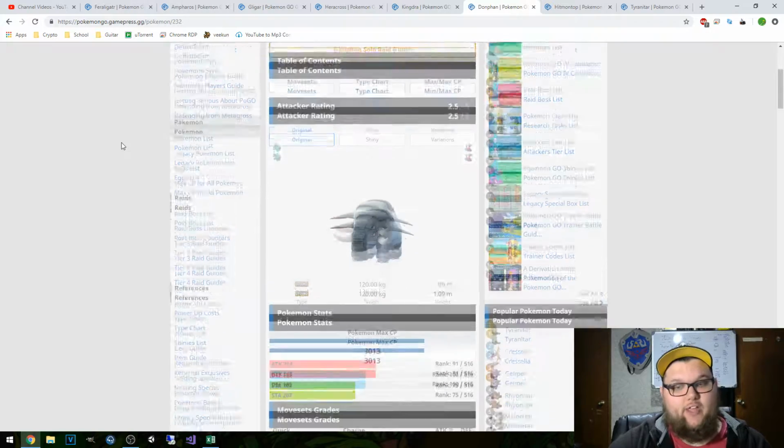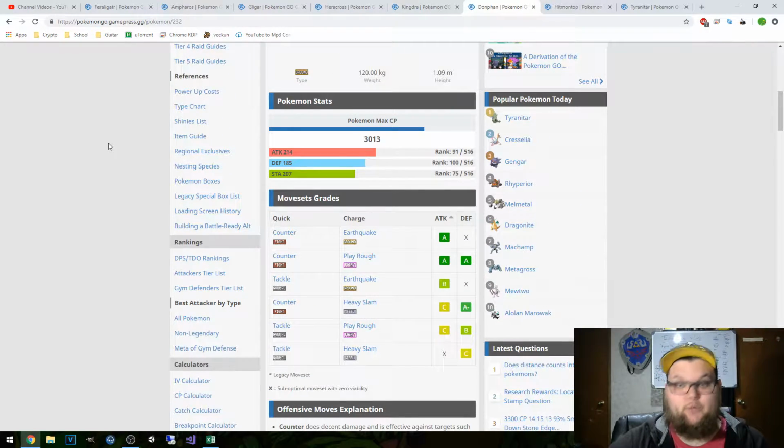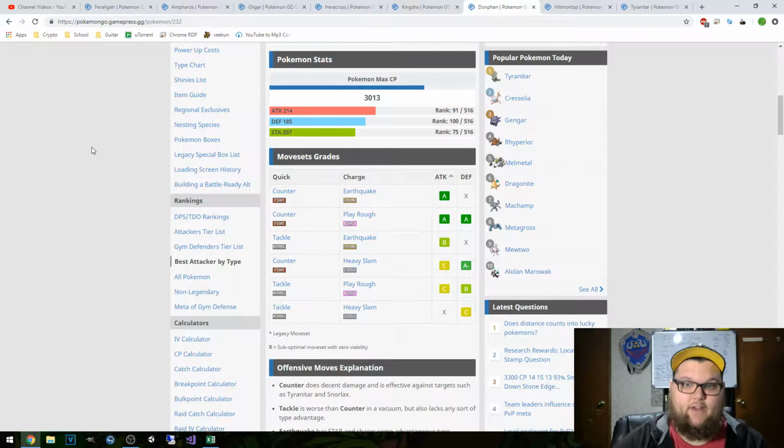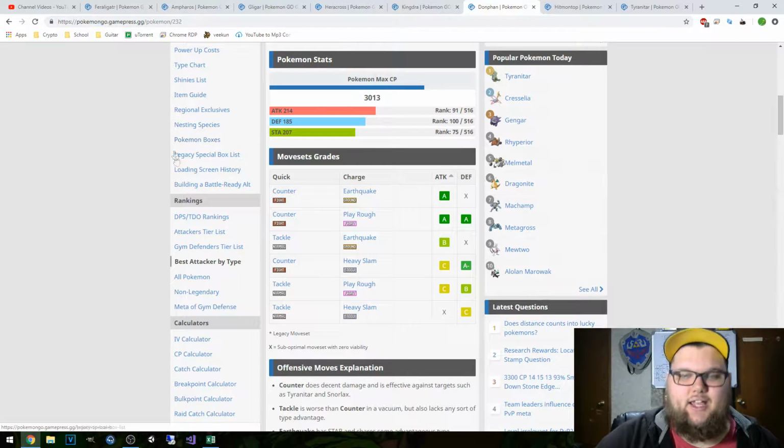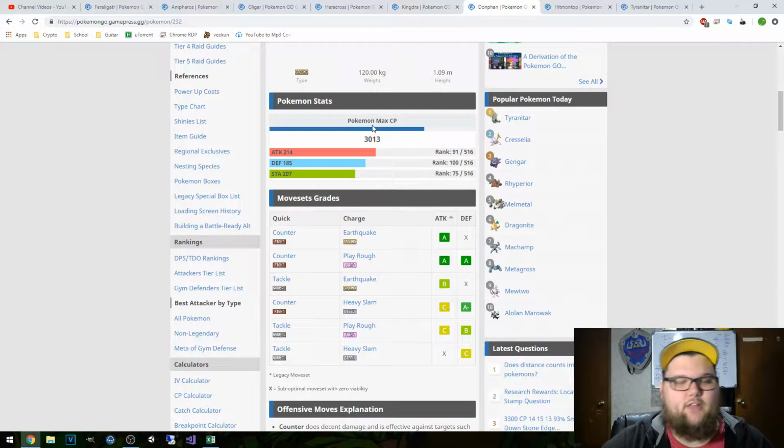Next, you have Donphan. Donphan was a surprise to me. I didn't expect to see him in this list, mainly because I completely forgot about Play Rough. Fighting, ground, fairy, and steel. And you do have normal, but of course normal doesn't do super effective damage to anything, so I don't really regard it in this scenario. Fighting, ground, fairy, and steel make up four different move typings, and you'll see that Donphan does really, really good, and it gives Gligar a run for the money, and we'll see that here in just a second.